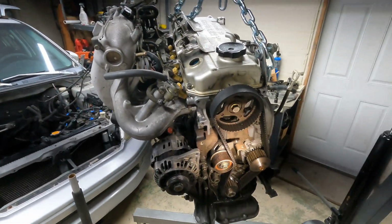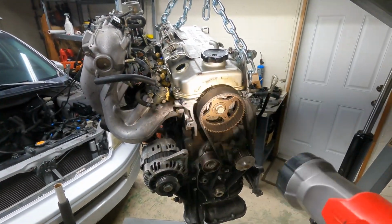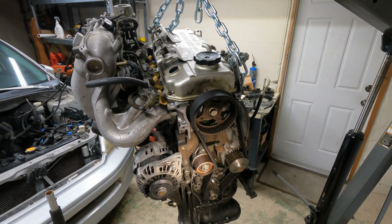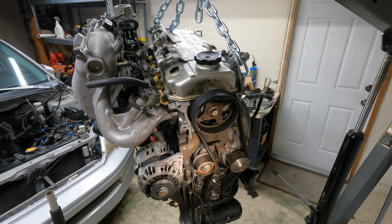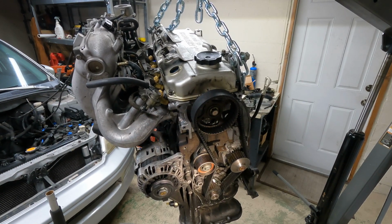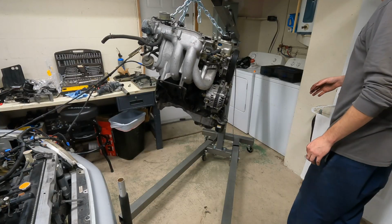So now we got it off, but engine's out. Gotta figure out somewhere to put this thing. I don't have a pallet. I'd love to have a pallet or a tire. Dang, I guess I didn't think all this through. Now it's time to bring it to the ground.